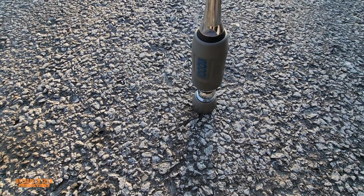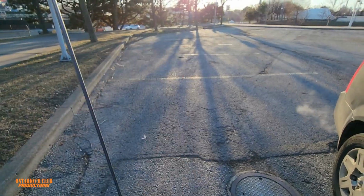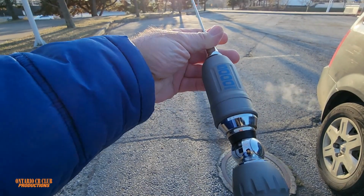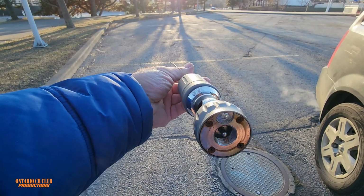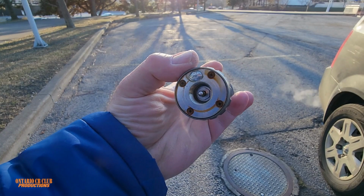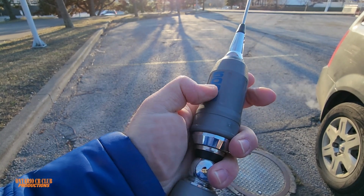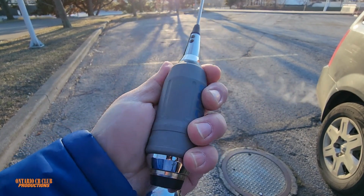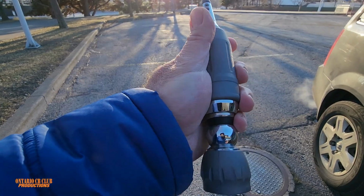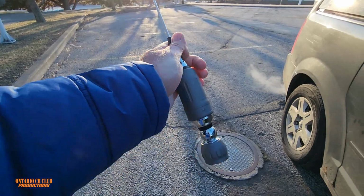Okay, and this is the Sirio Turbo 5000 antenna. Look how tall it is. It's about 6 something feet tall. All right, this is the Sirio Turbo 5000 series turbo antenna. It has 2 coils, as you can see. You see the solder down here. So there is a coil in here, and the rest of the coil is in here. Yeah, very nice, very solid antenna. I strongly recommend this antenna, guys. All right, let's hook it up and see what it does.